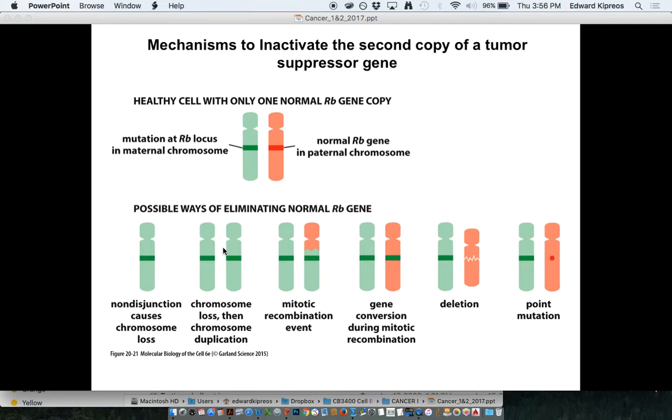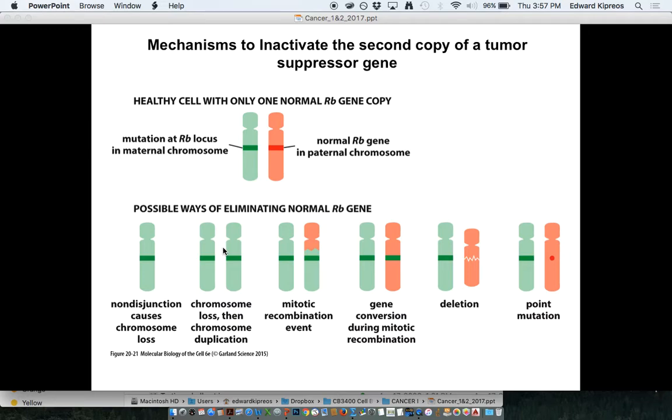So because of these mechanisms, especially these four, the familial forms have so many more mutations, and you compare it to spontaneous, where there's no hereditary link and they just have one mutation. And here they had to go from RB plus, RB plus, to RB minus, RB plus, to RB minus over RB minus. So they have to have two totally independent events.